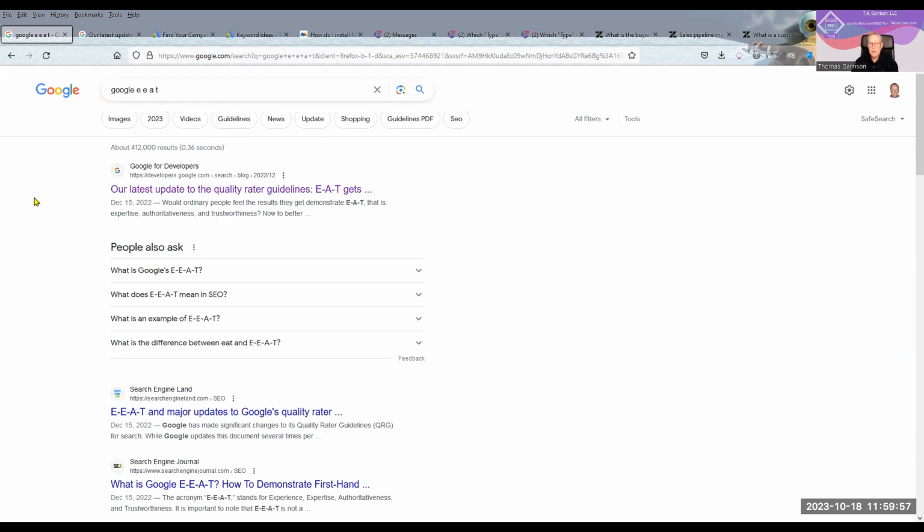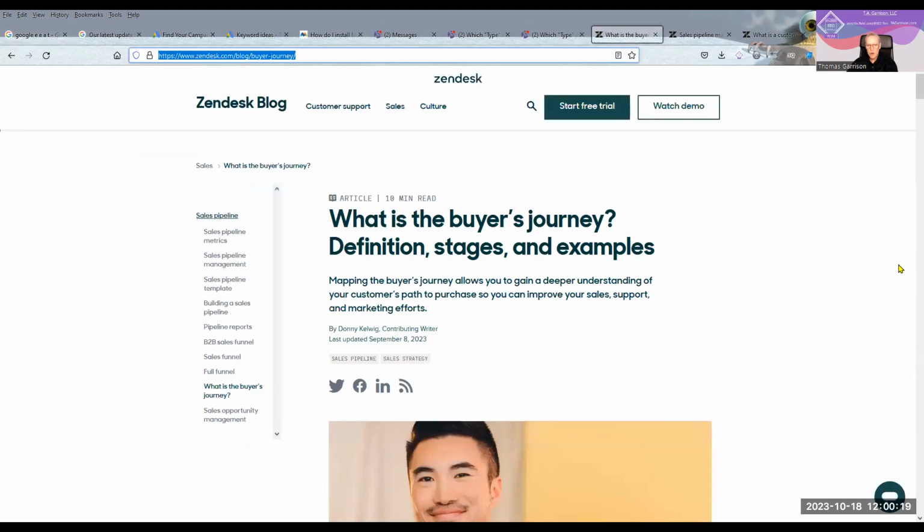When you're providing this information, it's extremely helpful, and you have a better chance of getting to the top of the search engines following this EEAT, which is the buyer's journey. So get in, where did it go? Here. Start here. Read this page. It really won't take that long. It'll take you more time to go back and reread, because you want to really understand this. And once you've read this a couple of times, you're going to go, huh, really?